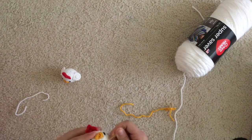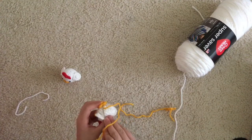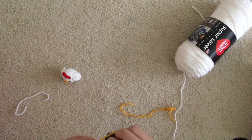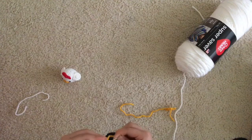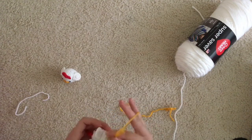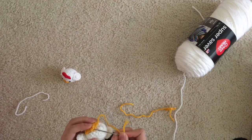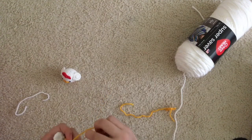And then just keep sewing that, going into the body and then coming out of the body like that, and then going into the feet, down, back into the feet, and then into the body skin, and just keep doing that with everything, and then you'll be done with your chicken. So I'll be back to you once I've done all that.